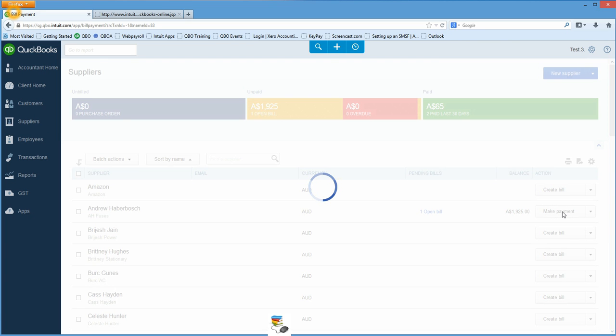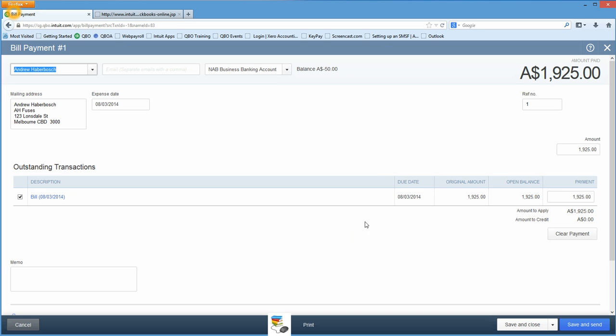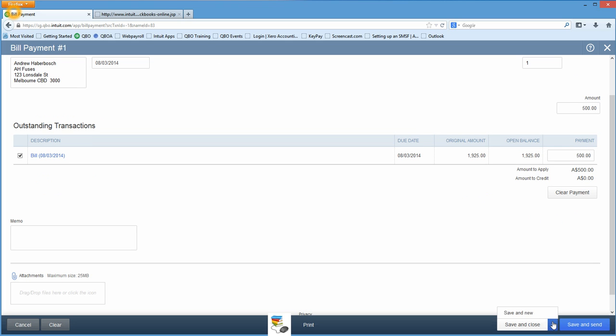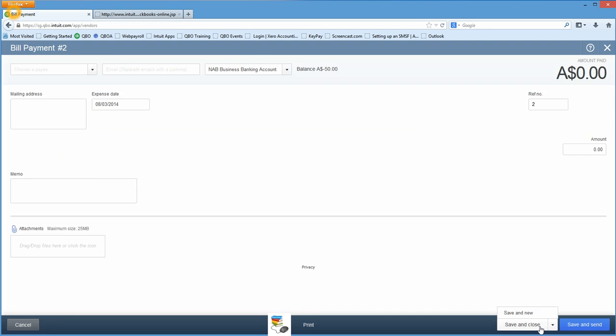I select make a payment, and I'm going to partially pay $500 off that bill. I can click save and close, save and new if I'd like to create another payment, or save and send if I want to send Andrew a remittance advice. I'm going to click save and close.